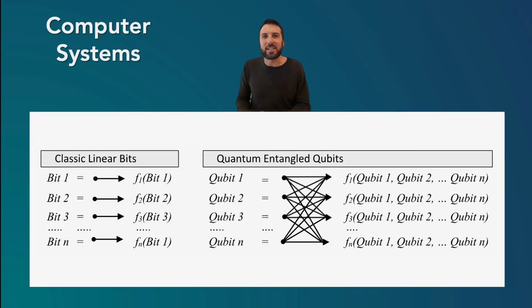Now, there's also an interesting connection between computers and quantum physics. Classical computers, the ones that we're typically using all the time, use silicon transistors. These use classical bits, where each bit can be 0 or 1, on or off, and the function of defining each bit doesn't relate to the other bits. They can be connected through processes, but each bit is either on or off. They don't communicate with others instantaneously.